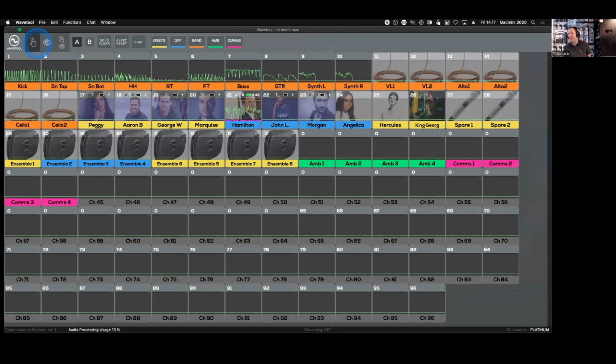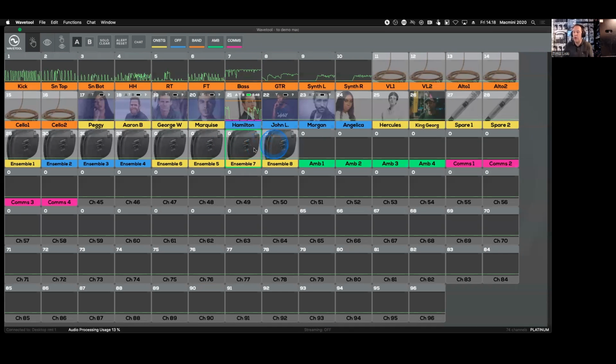So for example, if I now click the bass guitar here, you start hearing the bass guitar when I click it. Or I can do audio groups, so if I hit this one, you start hearing the whole band. So it's fairly easy to navigate through the channels.